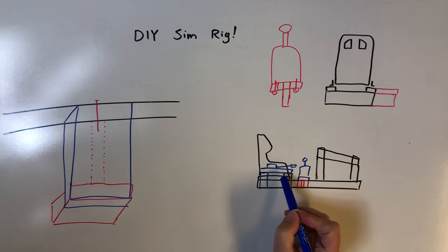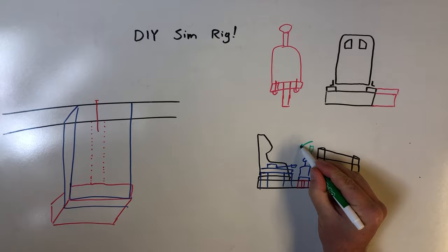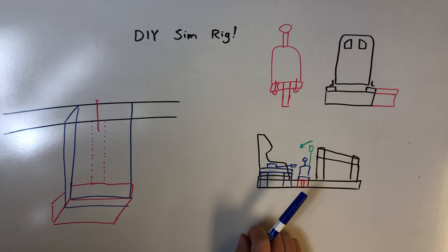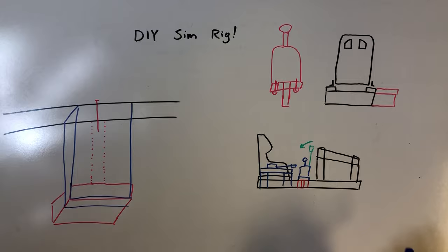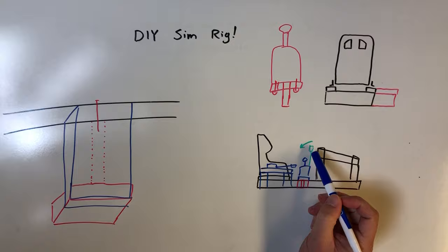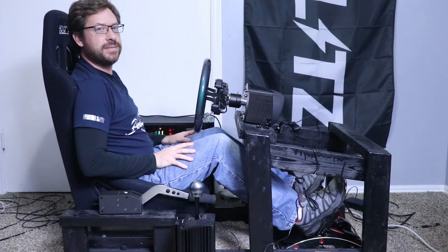Things to keep in mind for your build: decide whether you want an OEM-style lift-up e-brake or a vertical pull-back style mounted near the steering wheel. I personally prefer the lift-up style — it has a retro feel. A practical note: if you don't have good seat belts, a lift-up e-brake actually pulls you down into the seat, giving you better control, whereas a pull-back style pulls you up out of the seat and can affect how well you drive.